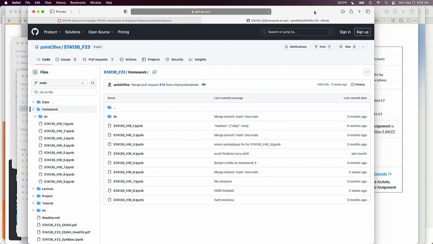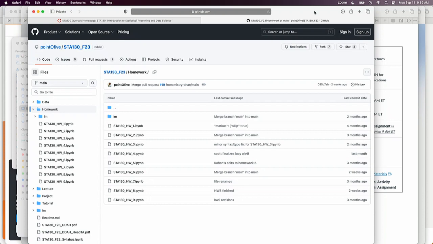If you're a computer science guy, like I suspect these folks in the back were, then you're going to be very familiar with working with Git and eventually working with GitHub, which is like the web place that Git stores stuff. But this is a version control kind of thing. It's for software project development management. That's what Git is for. And so, of course, this is where I'm building all the content for my course. That link that I clicked, right on the homepage, on the homework, is taking us right here to this open flat file structure of a bunch of homeworks. I guess there's 9. Okay, so all the homeworks are here and they're available.